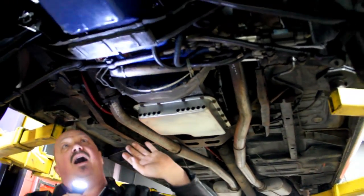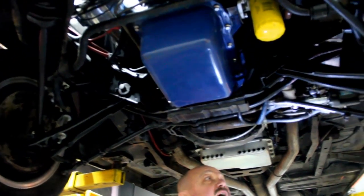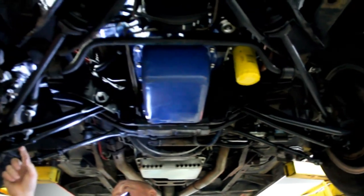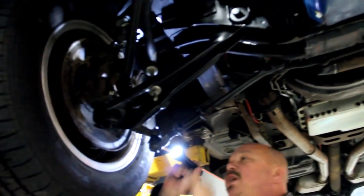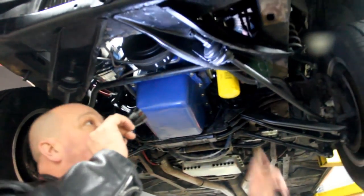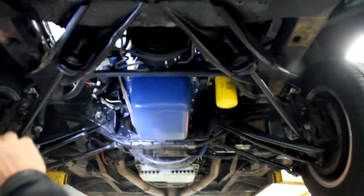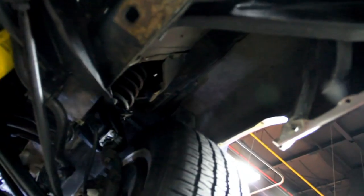We've got the C6 transmission. We've got the '69 428 Cobra Jet motor. This is a Q-code car from the factory. She's got power steering. It looks like the lower control arms were replaced, and the upper control arms have definitely got new ball joints in them. Looks like the flex lines going to the disc brakes up front have been changed. The sway bar links look good and all the bushings. The radius arm bushings look good. It looks like one fender was a replacement fender, but everything looks great on this baby.